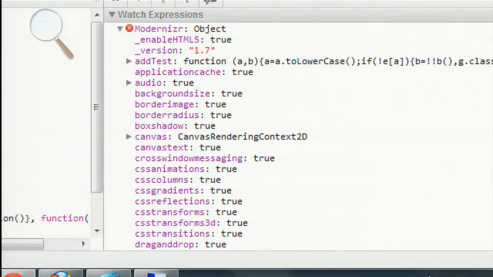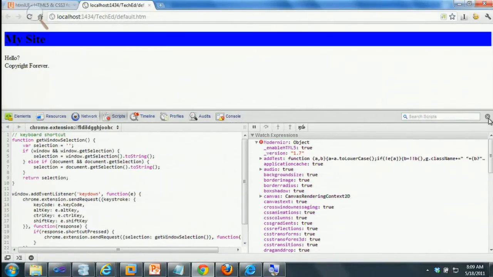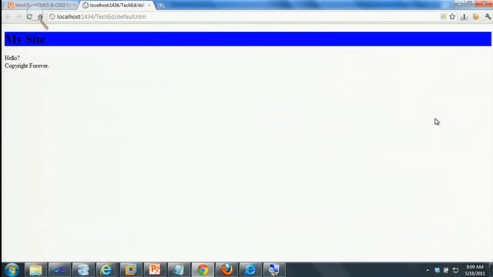You notice we see a lot of things like CSS columns true, CSS transforms true. These are just the Boolean properties that Modernizer exposes that you can easily check in your own JavaScript to determine if that feature is available for you to use. This is a complete API for checking features. It's a universal tool for helping you adopt HTML5 and CSS3. So leave it at that because it's not a true feature, but it's something that's going to help you with your adoption. What we really want to look at, though, here are the features.